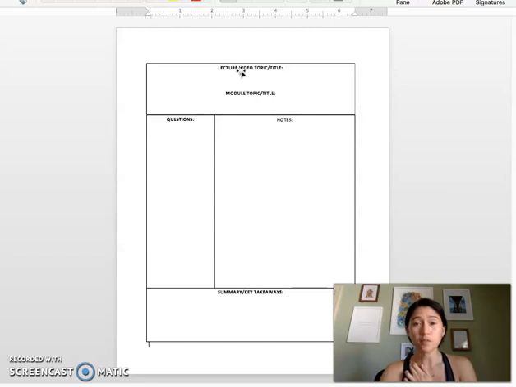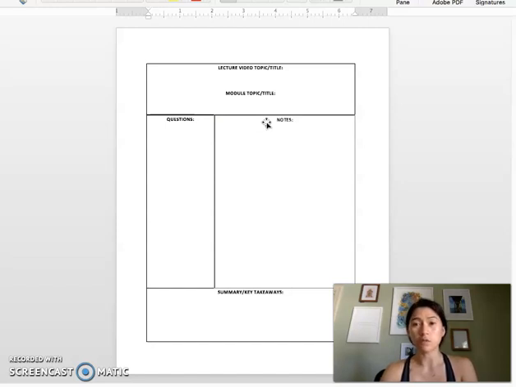So that's at the top, so I would fill that in before you even start watching the video. And then this middle section here, questions on the left panel and notes on the right-hand panel, this part I would start to fill in as you're watching the video. So for notes, I would jot down key things that seem to be important as you're watching the video. Remember, the nice thing about having pre-recorded lecture videos is that you can pause them as needed or rewind if you need to pause to take some notes down.